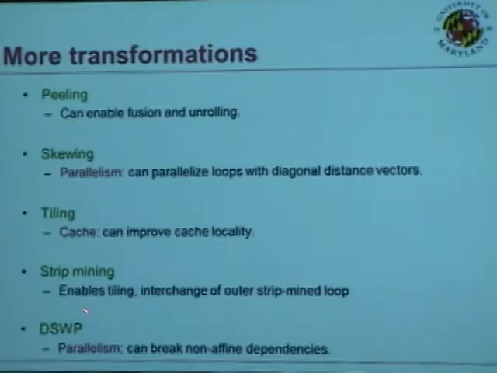And then there's DSWP, which is decoupled software pipelining. It's a non-affine transformation being done by our collaborators at Princeton. And this has it do funky things that most people doing scientific computations wouldn't consider. For example, you've got a loop that's otherwise parallel, but it's got a print statement in it. Well, a print statement serializes your computation because you've got to print out the things in the right order, right?